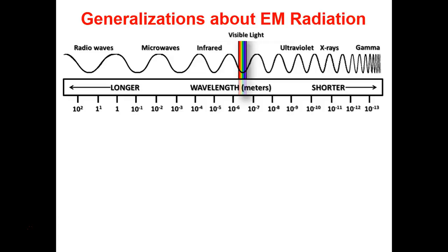I want you to know the general order of these waves from low energy to high energy. The lowest energy electromagnetic waves are radio waves, which are really long — on the order of a meter or 100 meters. They're long, low energy waves. Then as waves get a little more intense, you get microwaves. The microwave oven has a device in it which sends concentrated microwaves into your food.